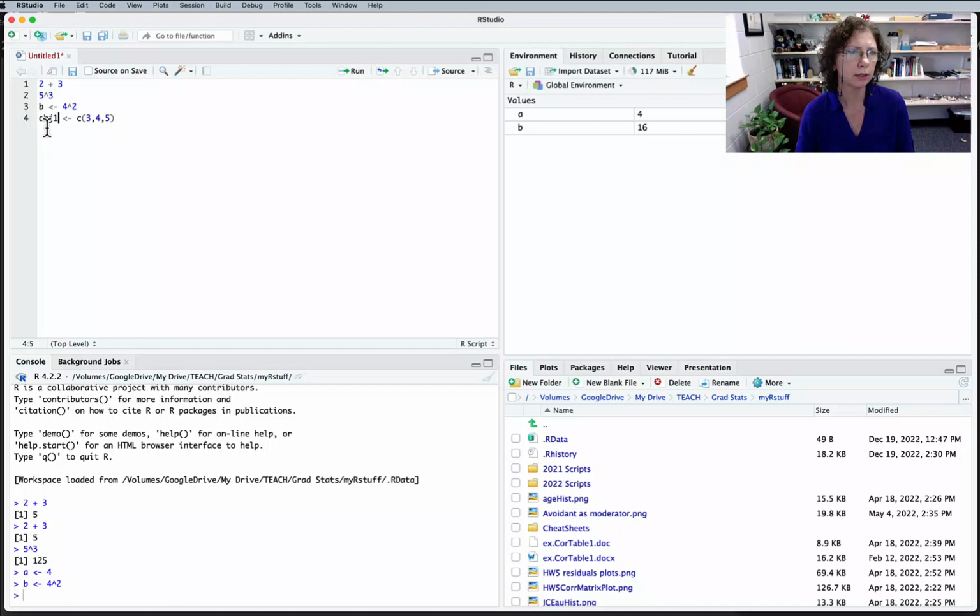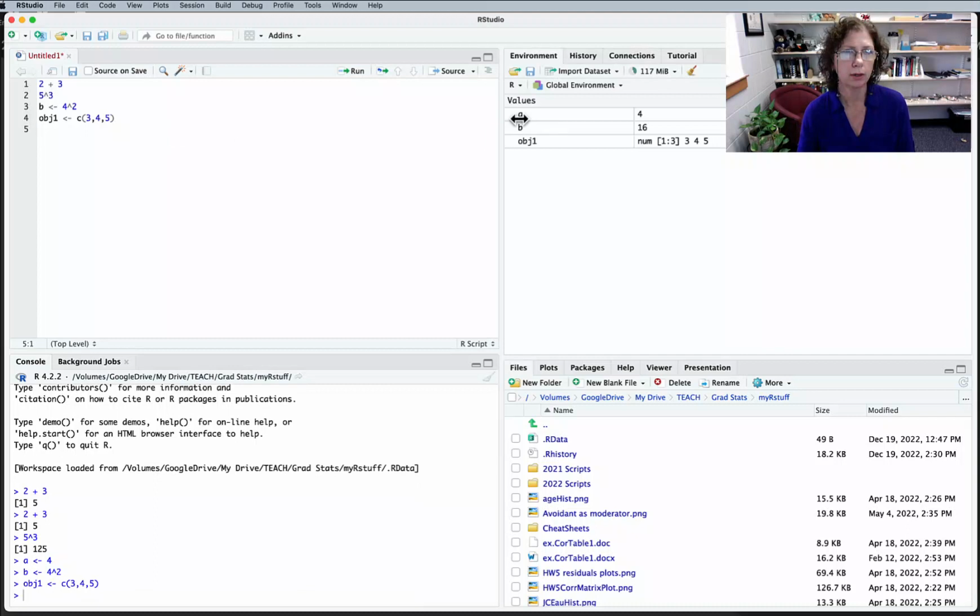And one thing, my cursor does not need to be at the end of the line for me to send this. It can be anywhere in that line, and then I'm just going to hold down Command and hit enter. And now I have a new object called obj1 in the environment, and it's one row with 3 values, 3, 4, and 5.